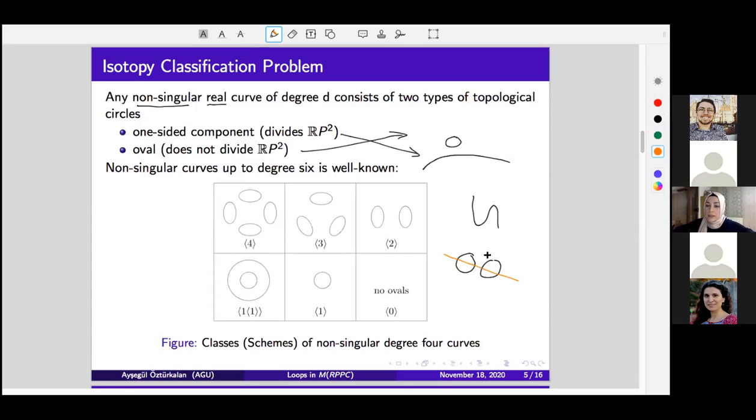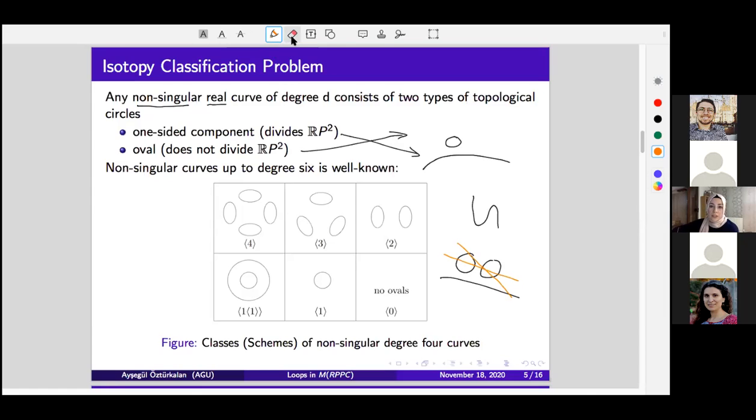So this can be prescribed by a degree 4 curve. However, when you say two ovals and a line, it must be at least degree 5. Here, this is 3, but this cannot be 3. For only 3, you have 5 intersections, and it can be described with at least degree 5. Because of this one-sided component, it must be odd degree. It may be 7 or 9, but at least it is 5.